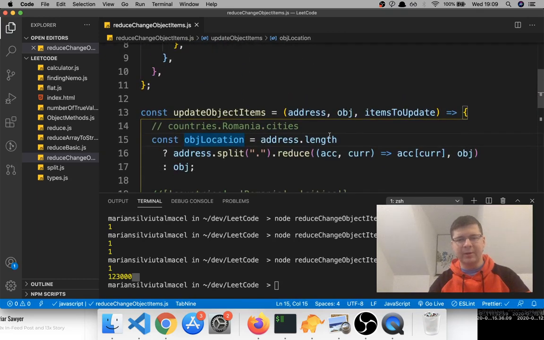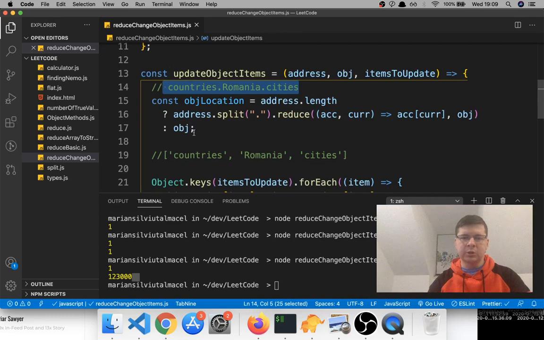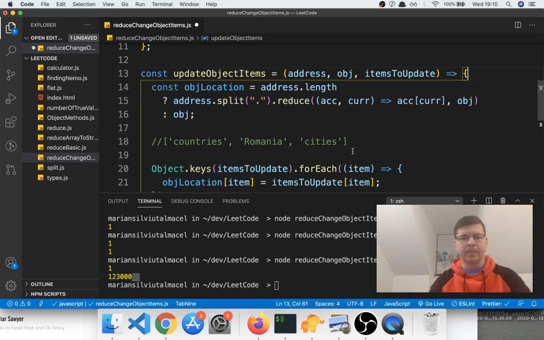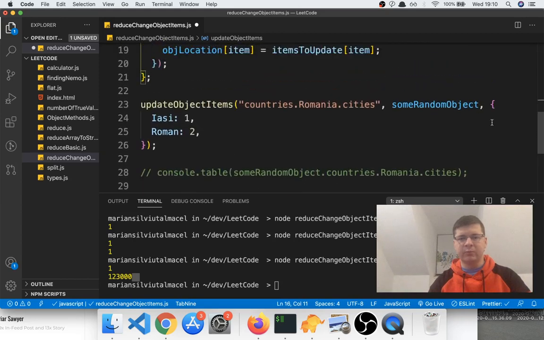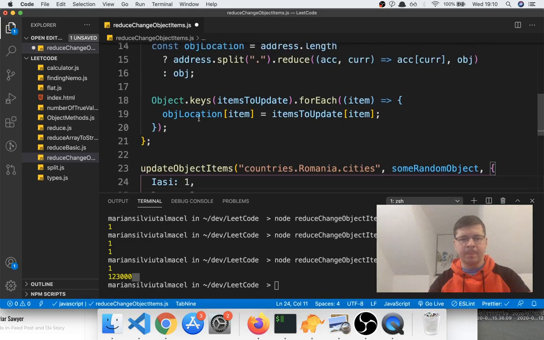We basically have reduced this address to an array, which was reduced to an address in memory, which is basically this address, right? So now we have that address in memory in this. So this will be the address in memory that we need, right? Now that we've explained the first part, we go to how we change the items that we give. And the items that we give will be something like an object like this.